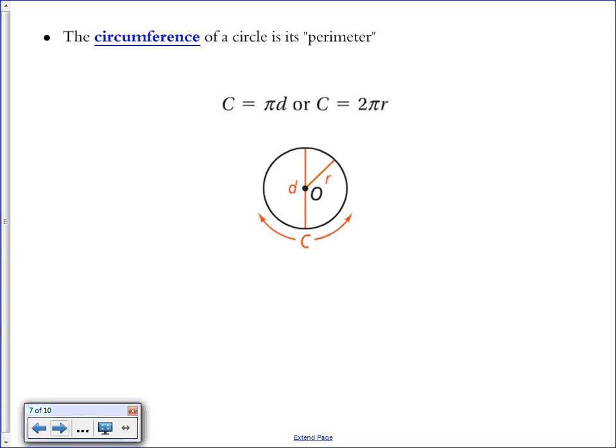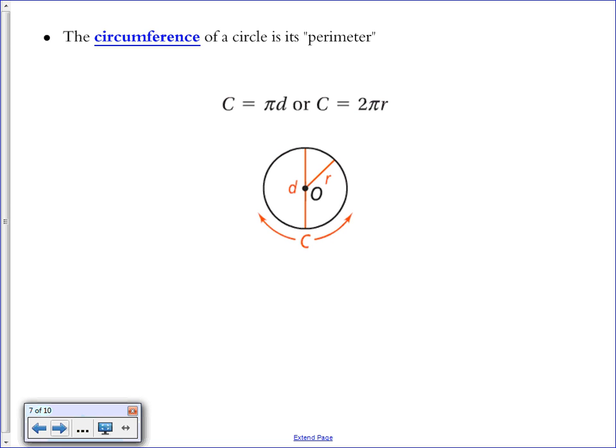Now we're switching gears to talk about circumference, which is not an angle measurement, it's actually a length measurement of basically the perimeter of the circle. So this will change depending on what your radius is, because if you have a small circle, the radius is only 2 centimeters, then the length around the circle is not that big. If you have a large circle with a radius of something like 8 kilometers, that's got a huge circumference. So it's depending on the size of the radius.